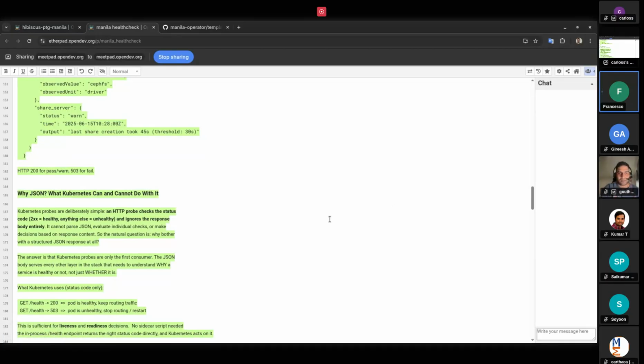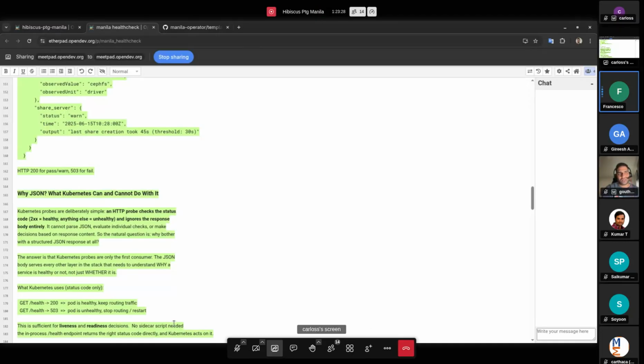Kubernetes is not able to process any JSON, so in theory, that part wouldn't be useful for that world. But from a human operator perspective that is doing troubleshooting or debugging, having the right status of the service with an output that describes what is wrong is interesting.